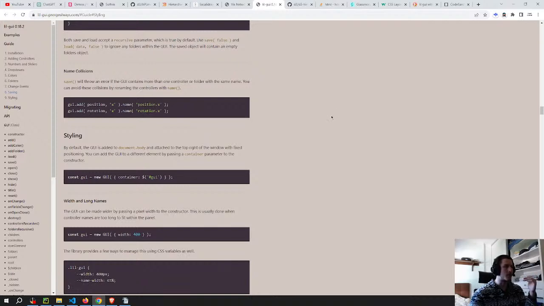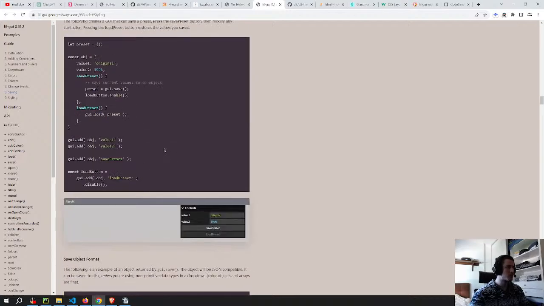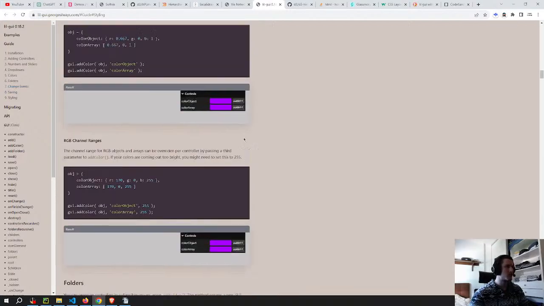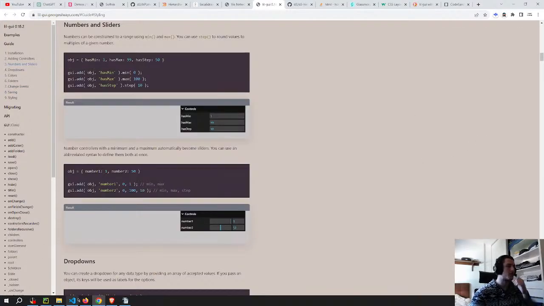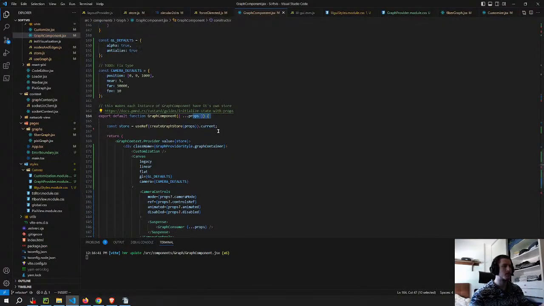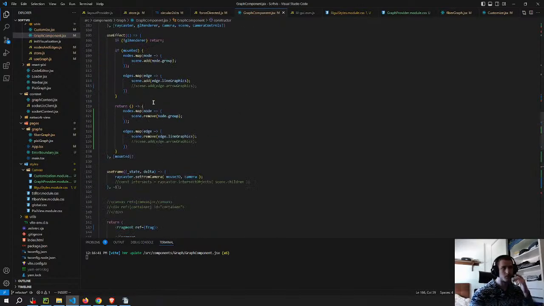Then I put the CSS in the customization component, and then I just see the names of the classes and change the styles, and I can change the styles later. So I think that's what I'm going to do for now. Yeah, I'm going to try to do that.